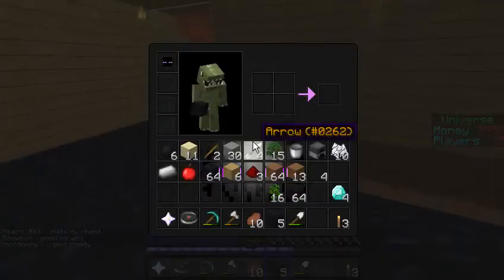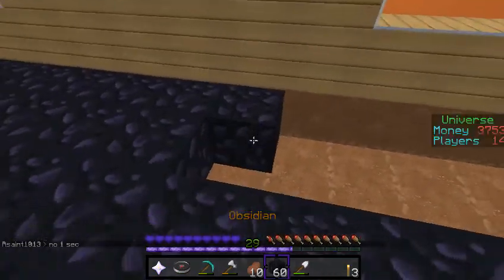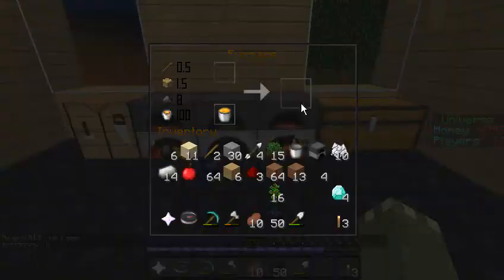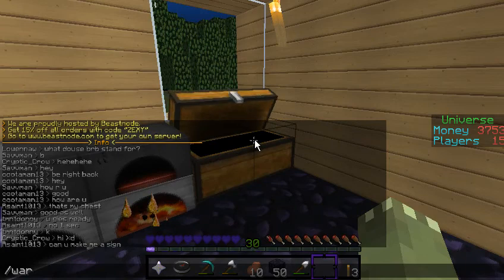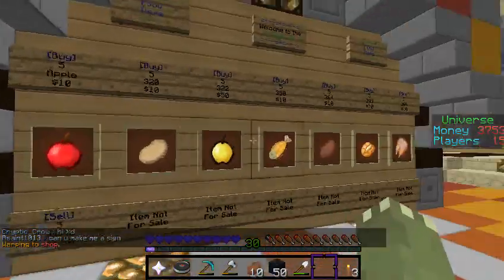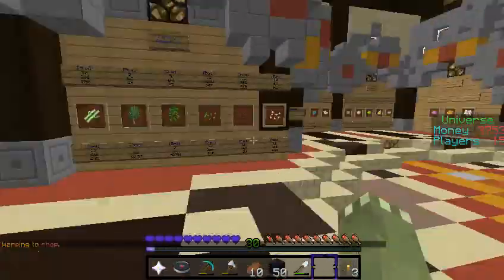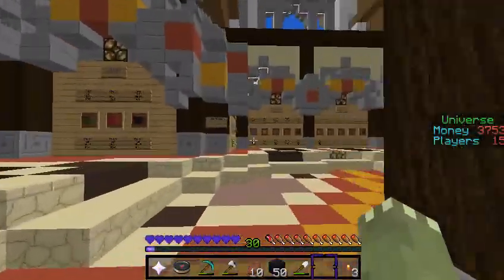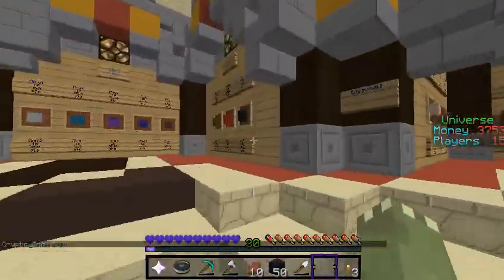Let's finish the house with the rest of my awesome obsidian. Now my house might not be the best, but I did work pretty hard to get all the stuff. Oh, we have more gold and more iron now. Put it down. I'm gonna check out the shop now, see if there's anything new. Oh, they added wool. Yeah, a lot more stuff now. What else can you buy? Anything new that's good? Not really.